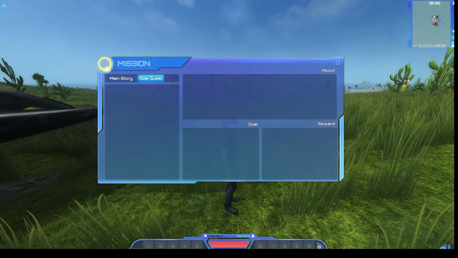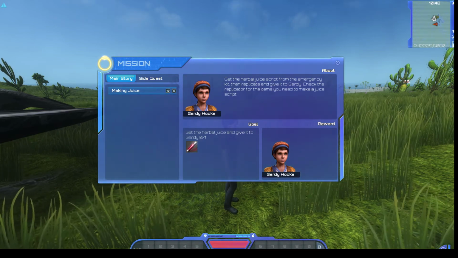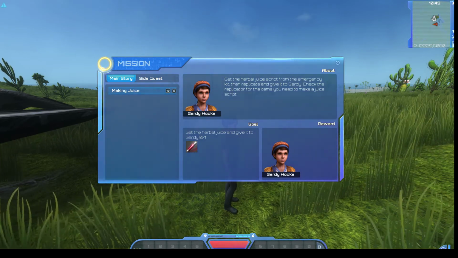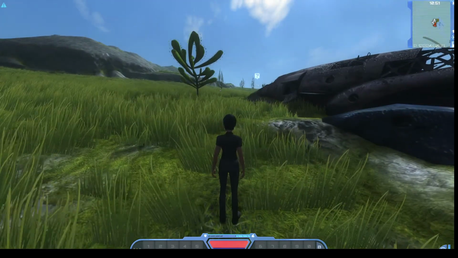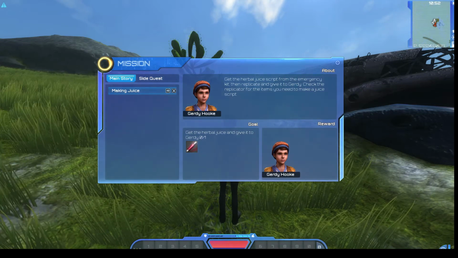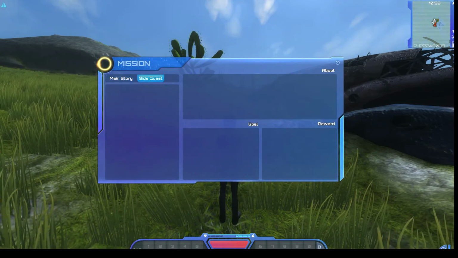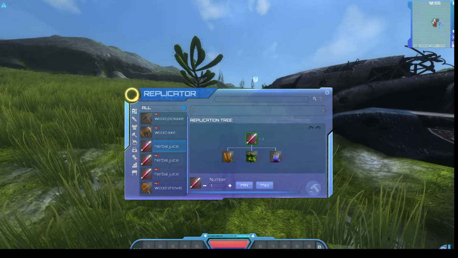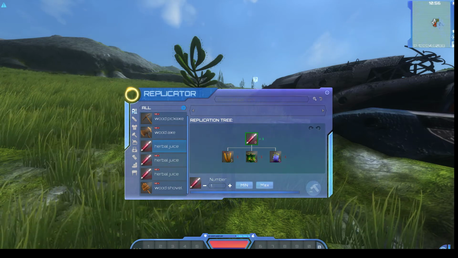Let's say you can go down to mission, and it just pulls this up, but see, get herbal juice and give to Gertie. Making juice. There's no information. Get the items to make the juice, it's kind of like, okay, well, you have to know to hit Alt-Y. You have to know to bring yourself. You have to know. It's kind of taking a step backwards. It was definitely better the way it was.